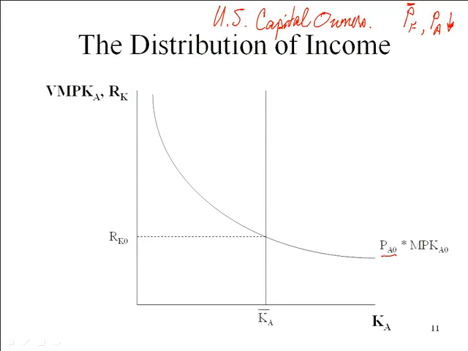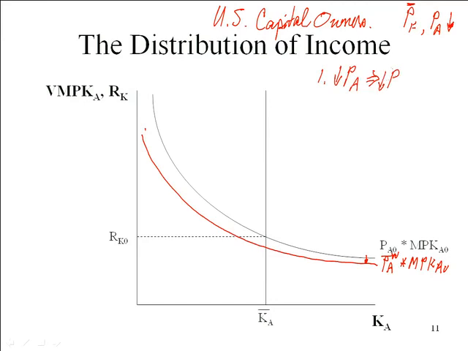So the price of autos, this is the world price, times the marginal product of capital in the auto industry. So notice the first, maybe I shouldn't have said first because that tells you there's something else coming out. The first effect is there's a decline in the price of autos, which implies that there's a decline in the demand for capital. And that implies that there's a reduction in the rental rate on capital. No, it's not parallel, for exactly the same reason.